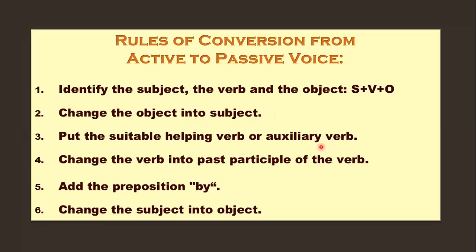Now, this is very important, children, that you recognize which auxiliary is supposed to be put where, okay? Whether it's a simple present tense or a perfect tense or a continuous tense, because we have different auxiliaries for each and every set of tense, which we need to put definitely when we are changing an active voice into a passive voice, okay? Then the fourth point, change the verb into the past participle of the verb. That is the third form of the verb. The verb in the passive voice is always and always and always in the third form.